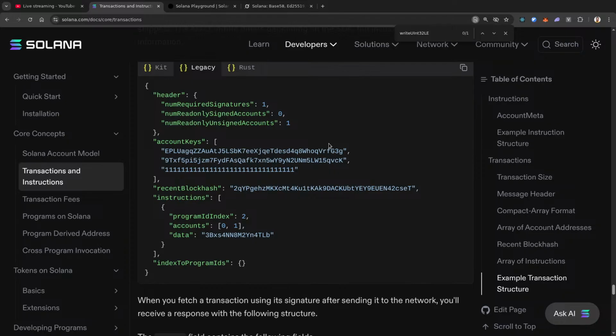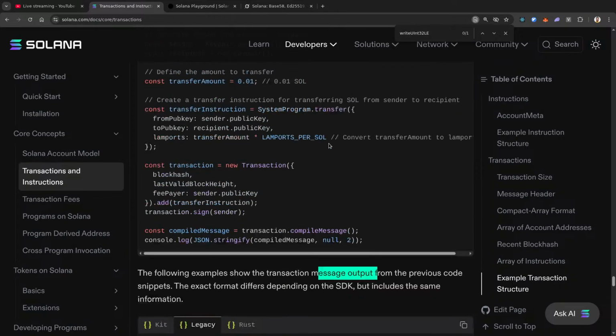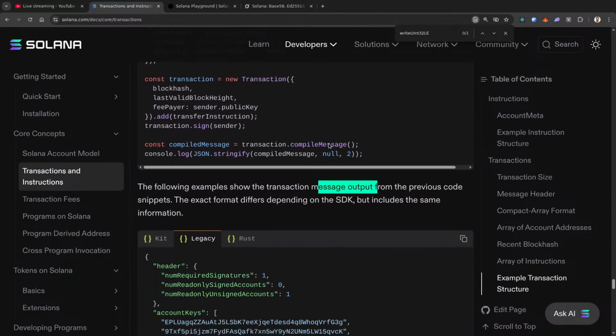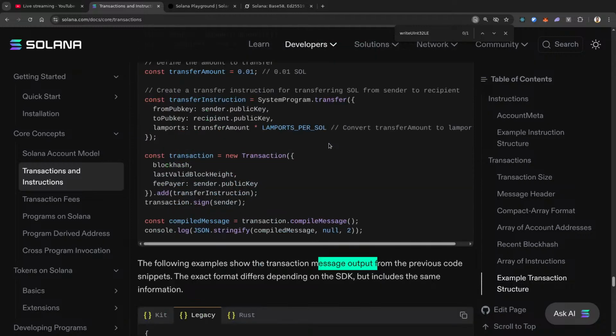The account keys, these are the keys. Recent blockhash is this, and instruction program index this, accounts is this, data is this. Okay, okay. I'm getting it. I'm getting it.